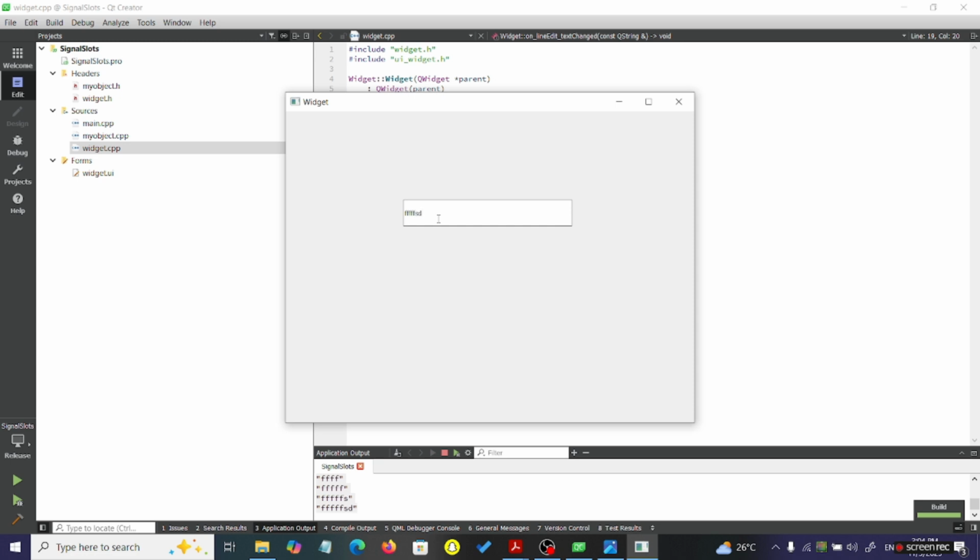So you can see as I change the text, it prints. This is really a wonderful mechanism that Qt has implemented.